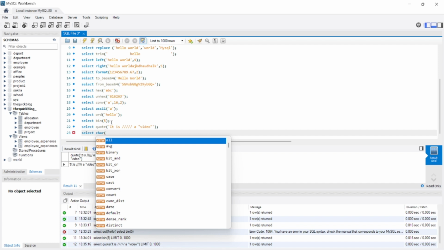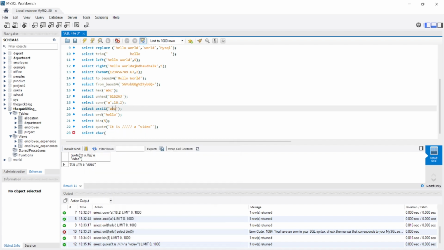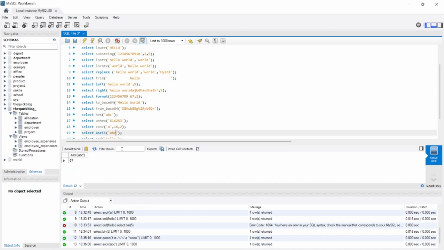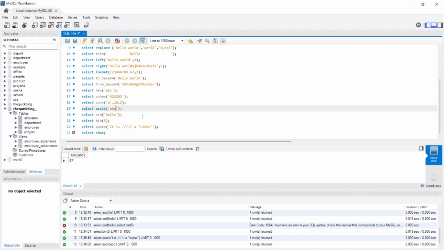Suppose we have converted ABC to ASCII. It is 97.